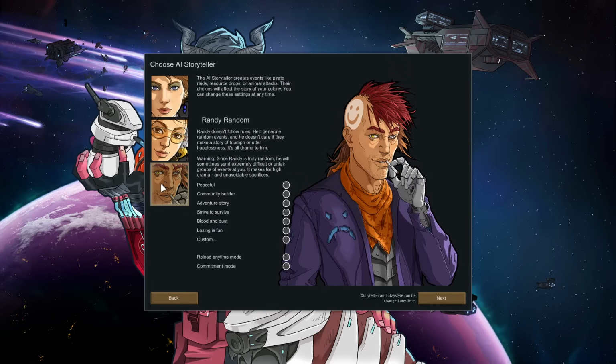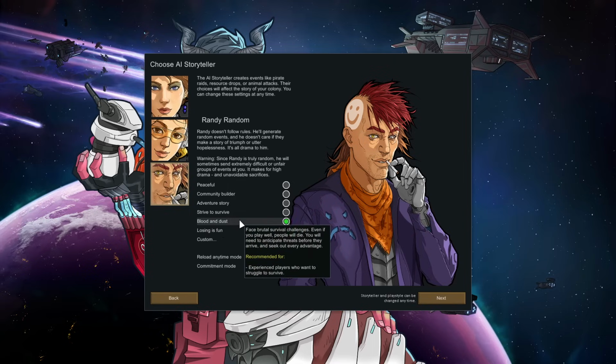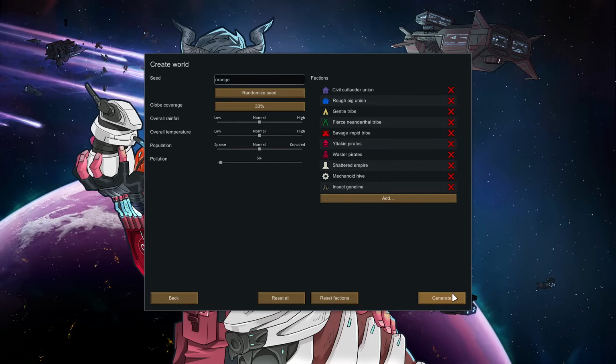I'm gonna play with Randy Random because I found that it's much more interesting to play that way because you really don't know what to expect. I wanna play at a fairly high difficulty. I was thinking about doing Losing is Fun, but I thought, you know what? I'm gonna back down one level. We're gonna go to Blood and Dust over here because I'm hoping to be successful in this run. So I don't want to go too hard, although this is going to still be very challenging, certainly.